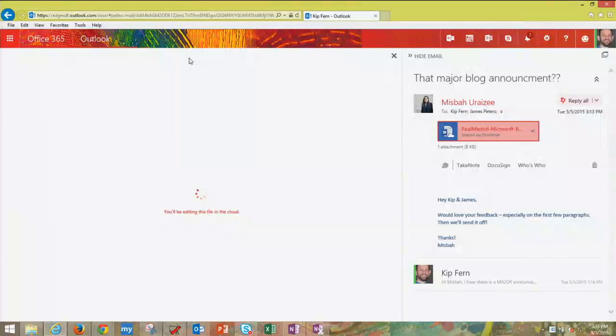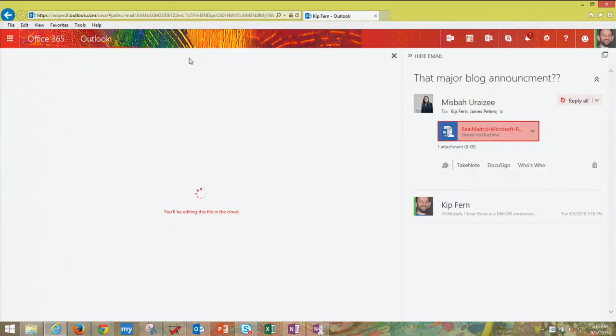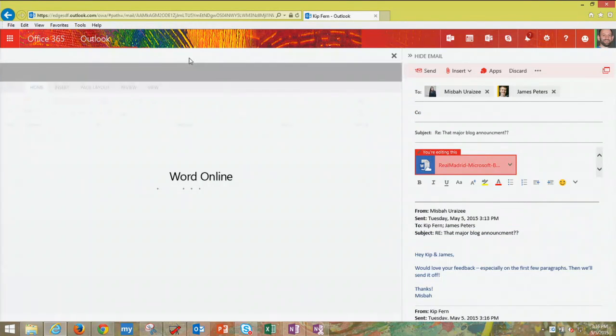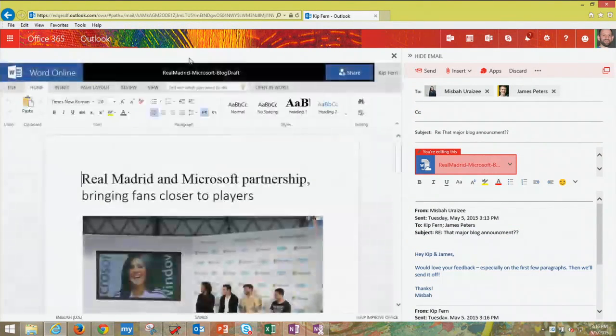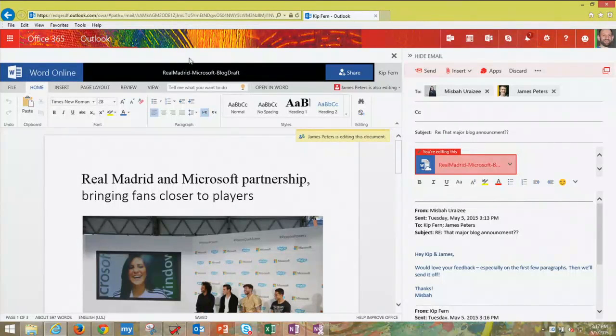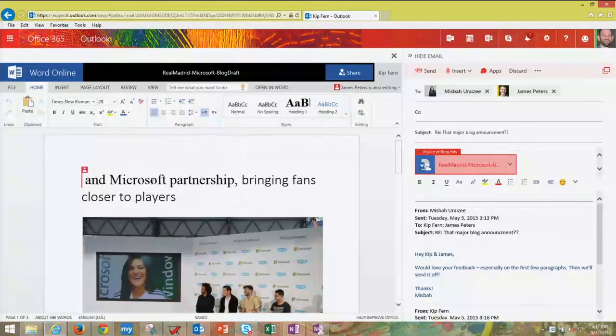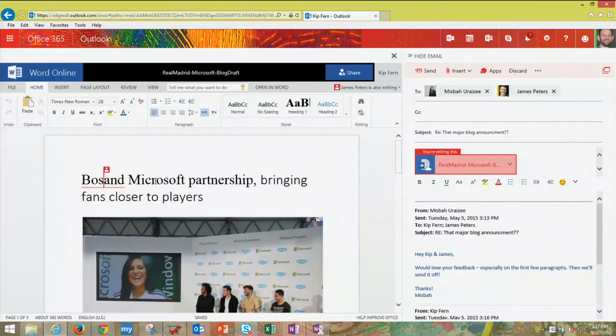So what's going on now is that OA is automatically creating an email reply for me, attaching that document back into my reply automatically, and my Word Online session is automatically put into edit mode for me, right? So now I can come in here and I can modify this. But I'm not modifying anything right now.